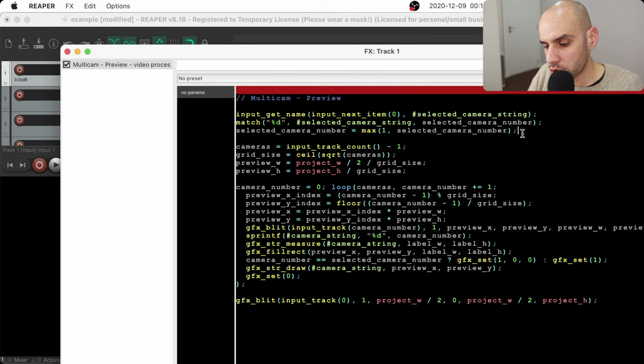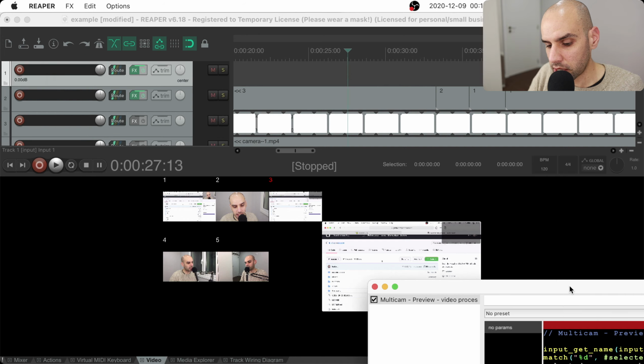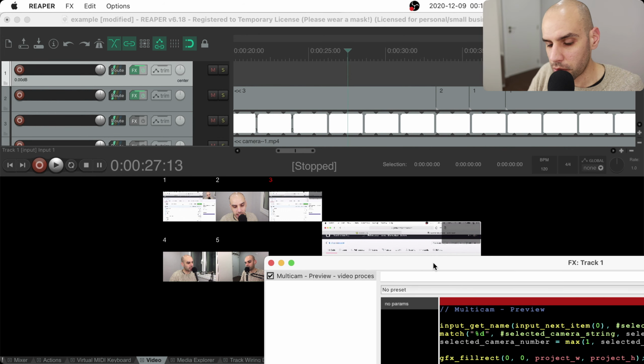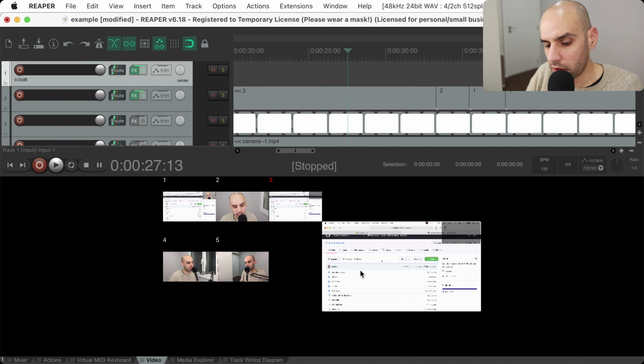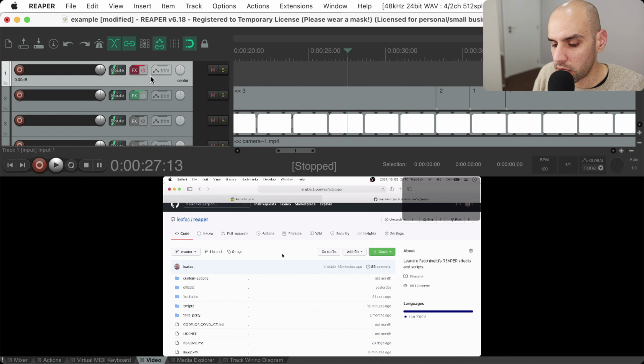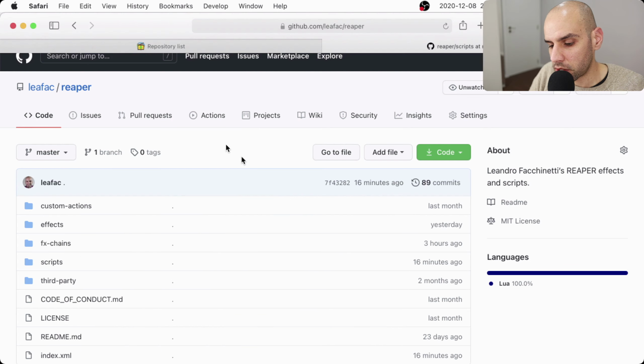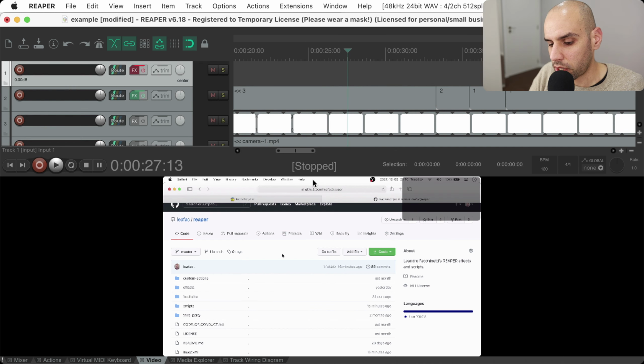And that is the full story behind the video processors. You can see nothing too fancy, but it gives a nice result. And then, of course, this is the preview window. You could even render this if you need it for whatever reason. But of course, the intent is that you disable this and you end up with the rendered video just being the screen, or really the multicam editing you did.